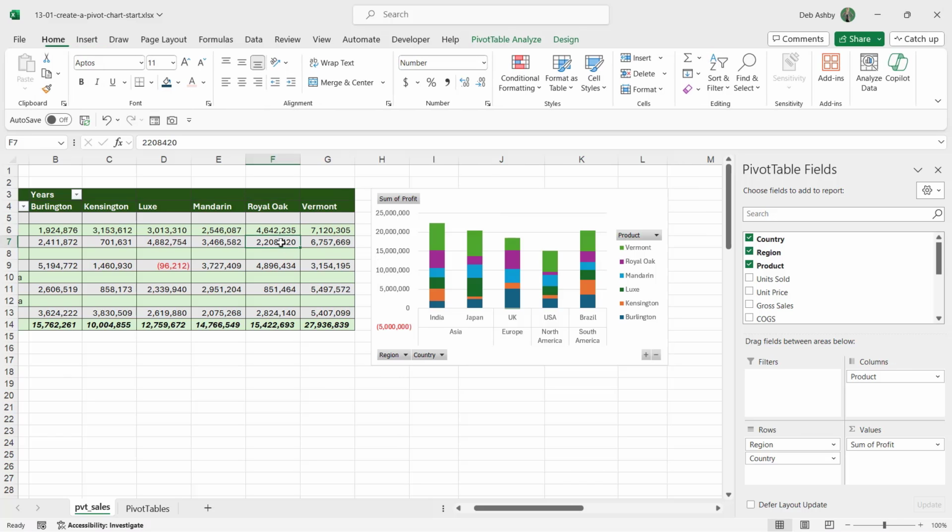It's also worth noting that you can create multiple different charts off of the same data. You could even create another pivot table, move the fields around and create an entirely different chart, and then combine all of these charts together on one worksheet to create what we call a dashboard that shows different analysis of the data. Now, that's outside the scope of this course, but just be aware that you can do that. So we're going to head into the next lesson and we're going to start to take a look at some formatting techniques that we can use.